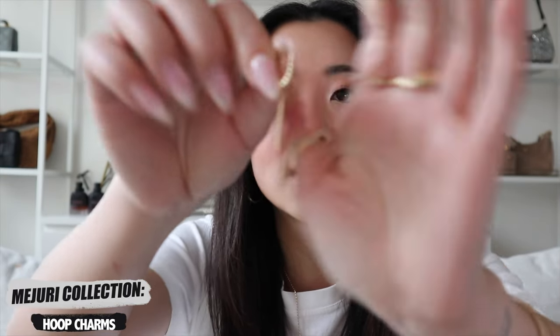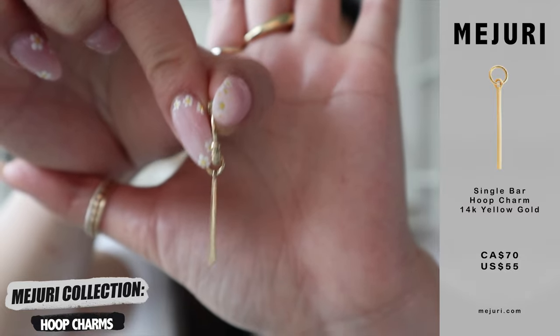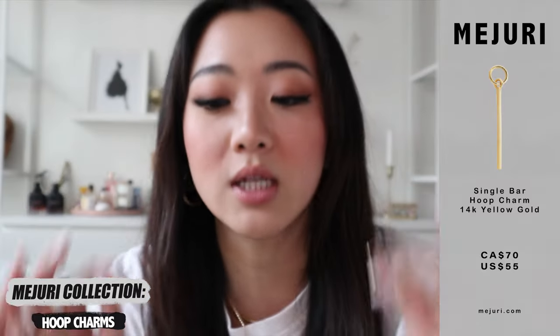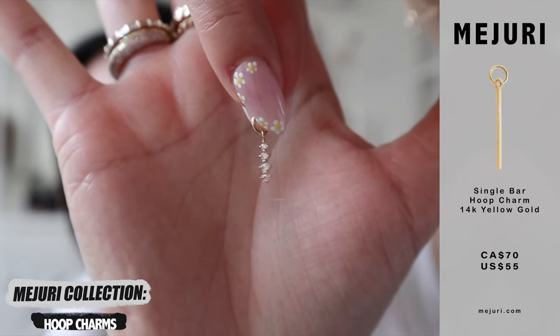The last charm is the one I've already shown you — the simple bar charm. Even though it's simple, there's a beauty in simplicity. When I wore those earrings, I got asked so many times where they were from, especially when I paired the bar earring with the kinked bar earring. Those two together make such a great combination. But if you're trying ear charms for the first time, my personal recommendation would actually be this one right here — it's probably my favorite. It kind of looks like a combination of stars and flowers at the same time, and that's the vibe I get from it.